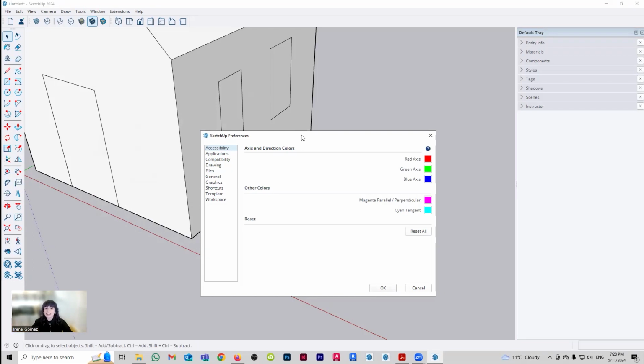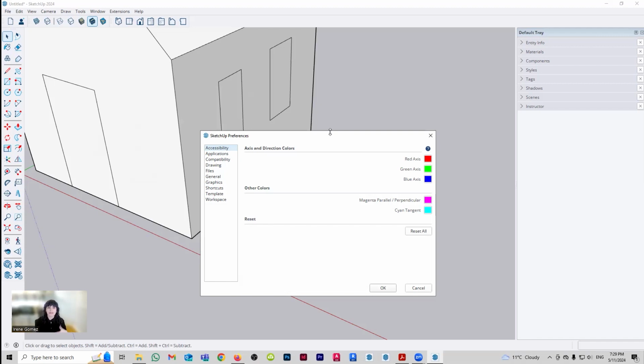Like I always have at least 2 versions of SketchUp just for paranoid reasons, but I also have a desktop and a laptop. So technically speaking, I always have at least 3 versions of SketchUp going on in my life. And you can basically have different settings for each and every one of them. You cannot copy those settings from one SketchUp to the other. So I cannot, for example, say, I want my autosave or my quick keys from this version, and then just automatically Control C, Control V.